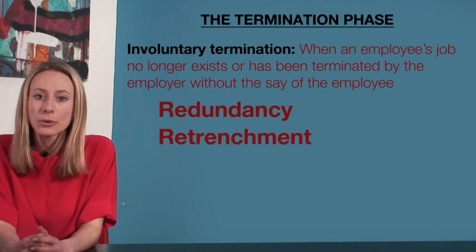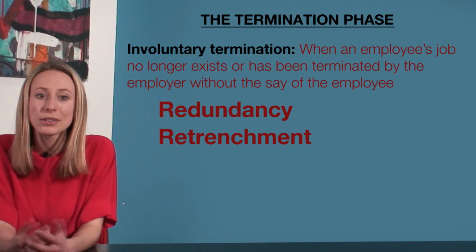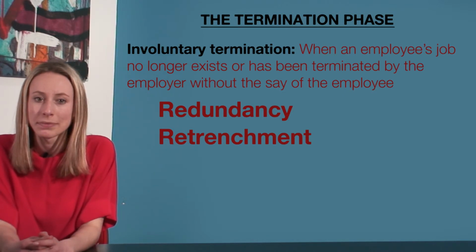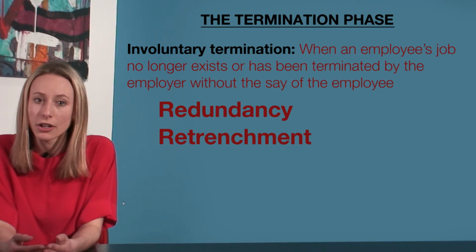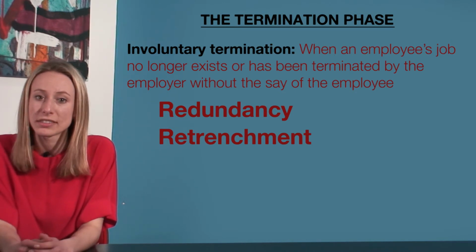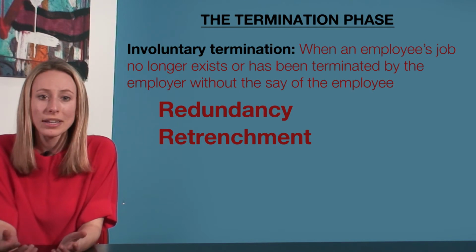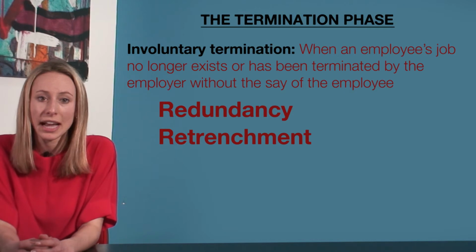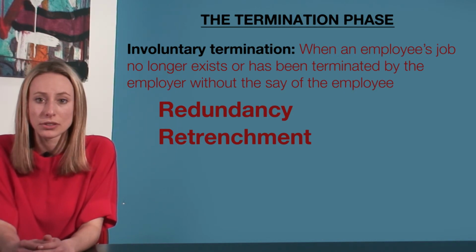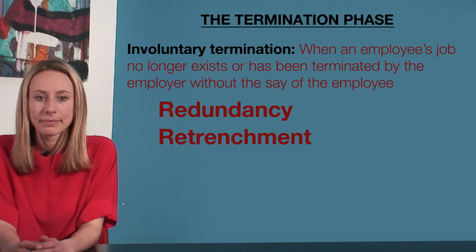Retrenchment occurs when an organisation dismisses an employee because there is not enough work to justify paying them. This is usually based on financial needs of an organisation, and it can occur due to downsizing or if the business is not doing well. Employees may be offered redundancy or severance pay, but this will usually depend on how long the employee has been employed and whether an organisation has the resources to be able to do this.